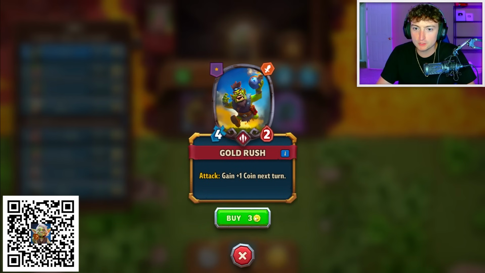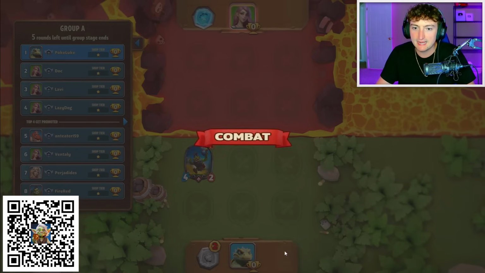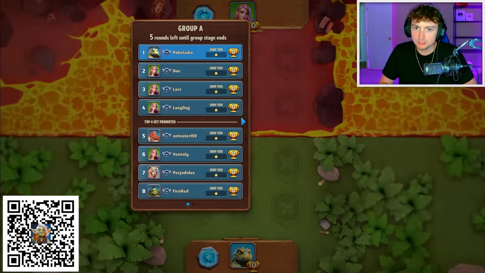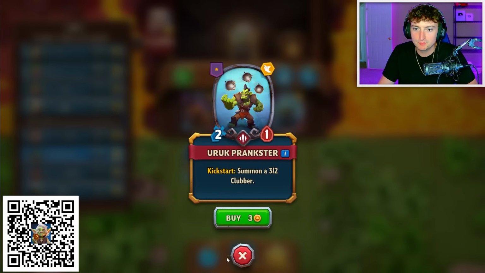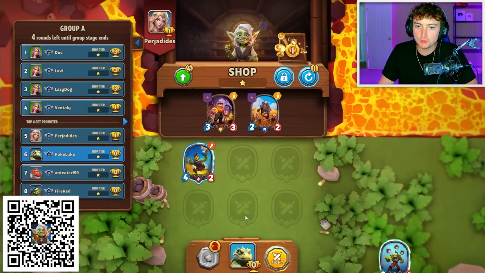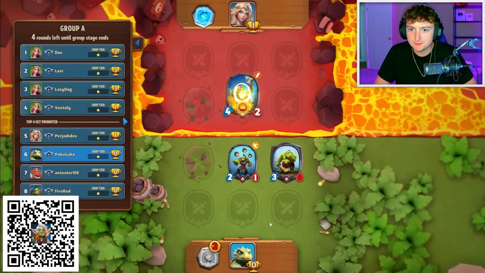And so we're going to go ahead and get the gold rush, as we saw it served its purpose last game. And unfortunately, they had the barrier, which just overpowered the gold rush. But now we're going to stick with the orcs and run this type of comp. So let's go again. And it seems to be working out.